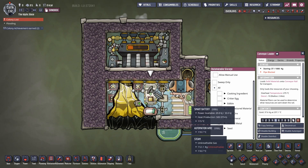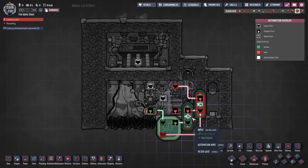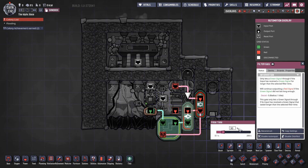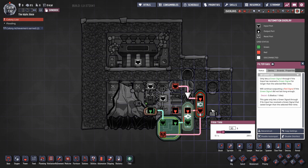The loader sends it out across the rails, and these rails are hooked up to a conveyor shutoff. The conveyor shutoff is hooked up to a little bit of automation that effectively rotates back and forth — every 30 seconds it activates for one second and allows one piece of gold to pass through, meaning 20 kilos of gold can pass out of the system.